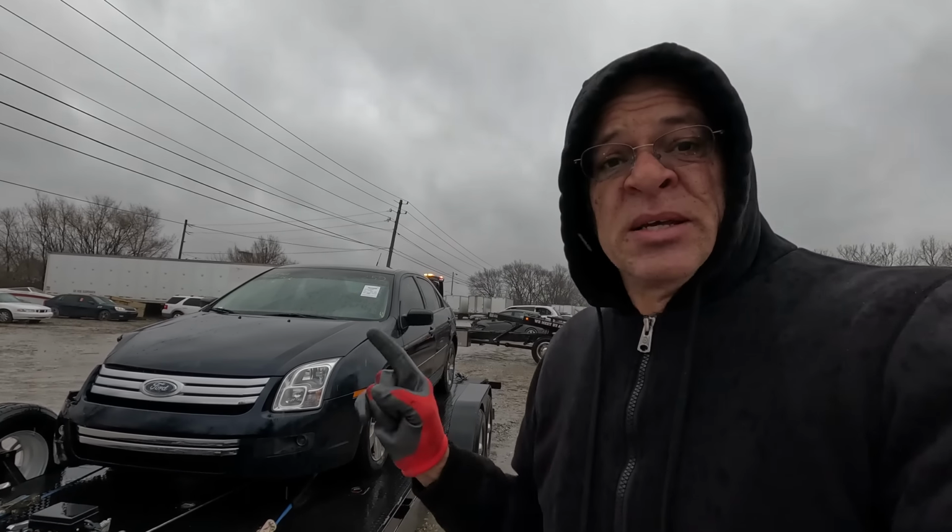So it's a runner and we got this for like 500 bucks. So I think we scored. Let's get it loaded up. Okay, there she is loaded up. At least it's almost stopped raining now, right after I got it all hooked up. So back up to Street Rat Garage and have a look at it.